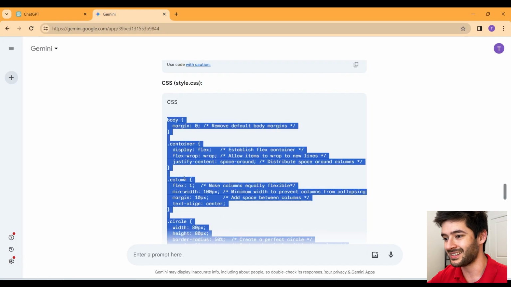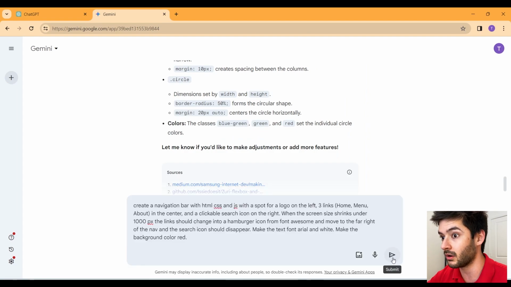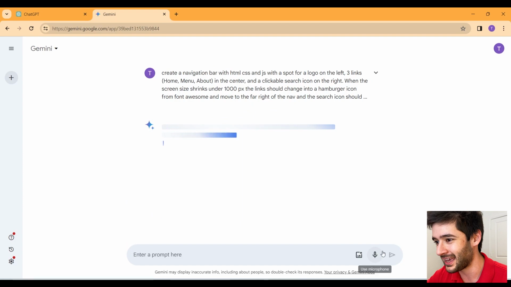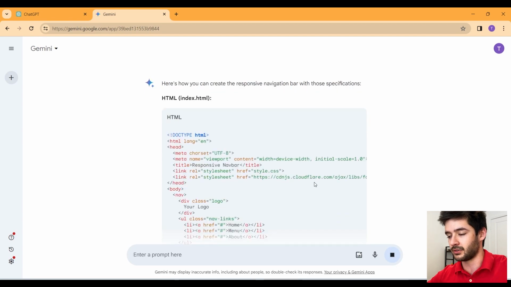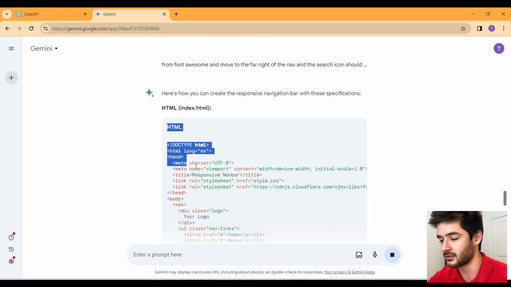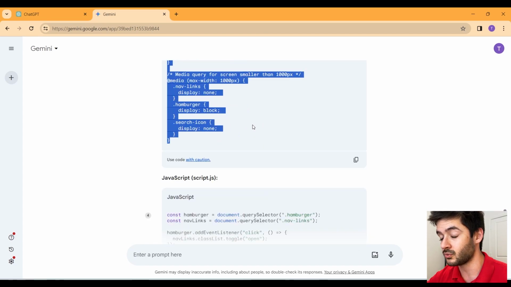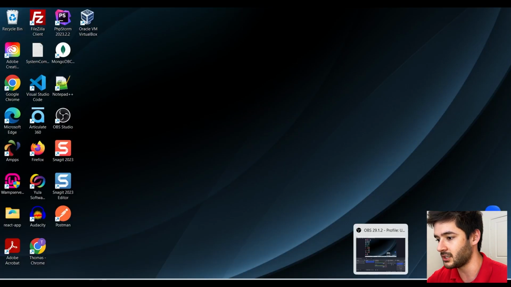Now we're gonna take this exact prompt and see if Google can give us something better or maybe worse. We'll have to see. So let's go ahead and put this in and see how long Google takes to generate this. It's definitely a lot quicker, which is nice, but let's take this code and see if it is any better at all. You're gonna notice with Google, it actually did give us some JavaScript code, which is really what we needed from ChatGPT to make that navigation work.